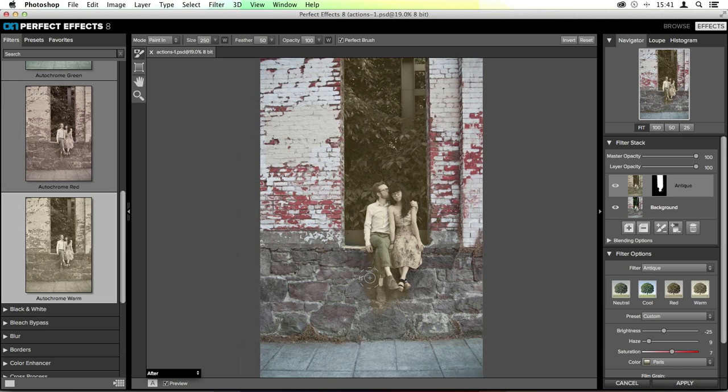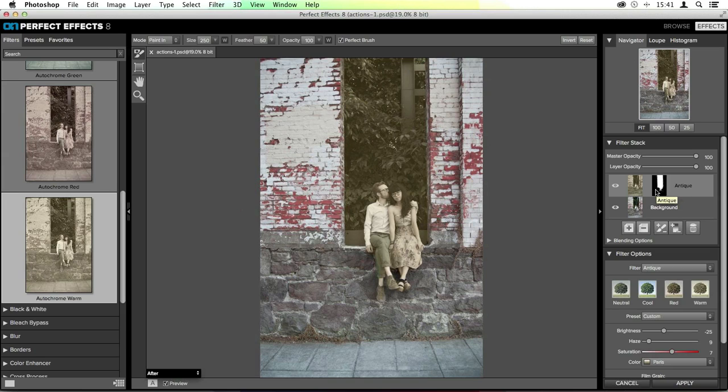And sometimes people are very exact and they want something to look a certain way. And then other times people are okay with it being a little bit looser, a little bit messier. So it's totally up to you, but you have the option of choosing how you'd like these masks to look and how you want them to work. So we can create this really cool mask and have them in this vintage look, and then everything else could be kind of vintagey and still have that same soft effect.